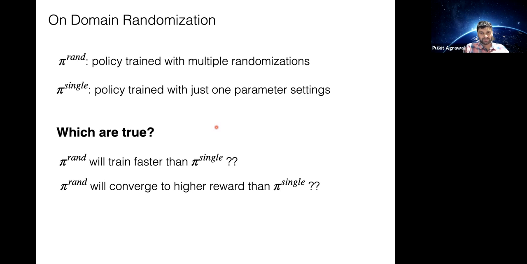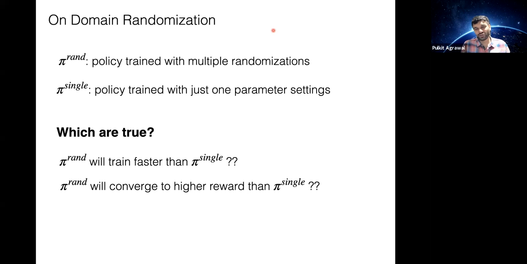Okay, so I think the answers are trickling in. I'm going to take 5 more seconds and then call the poll off. So if you're still on the fence, now is the time to make a choice. Well, I'm going to end the poll now. So let's see what people thought. This time it seems it's much more split, where 12 people think that yes, it will converge to a higher reward, and 7 people think no, it will not.